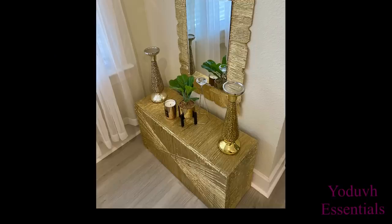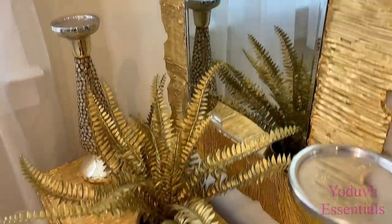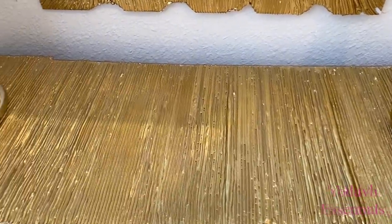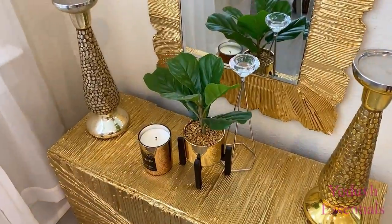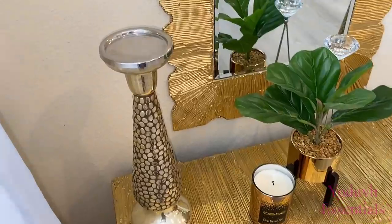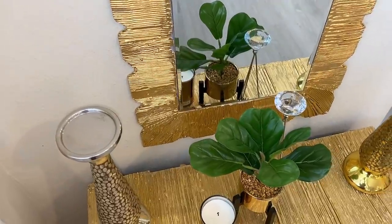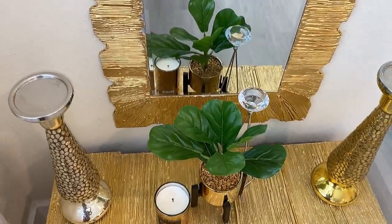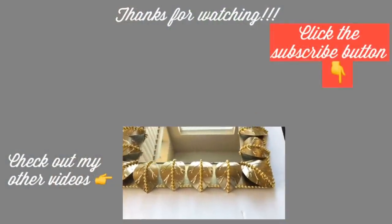Looking at this, it did not turn out close to the inspiration photo. It kind of looks a little bit different with thinner strokes. And the thinner strokes give it a different look altogether, which was never my intention. And because this was cheap to make, I'll probably just make another one in silver and probably use skewers instead of POP. I really hope you all enjoyed this video.